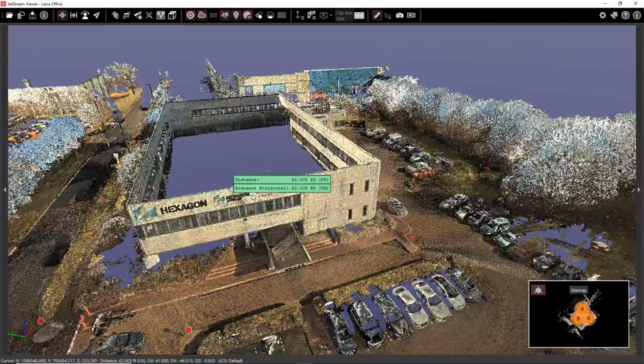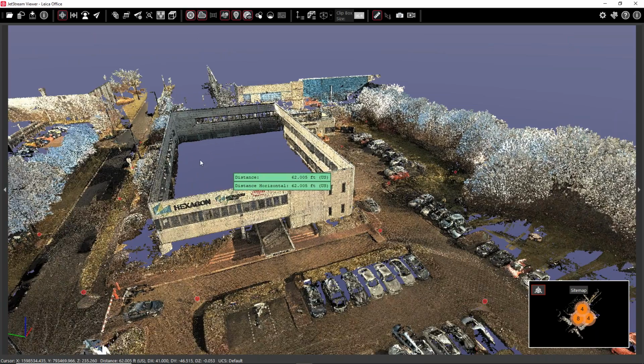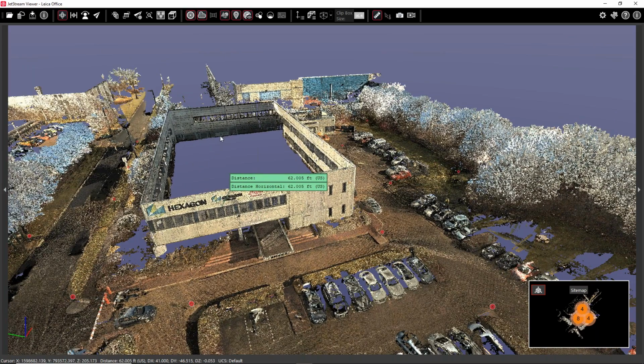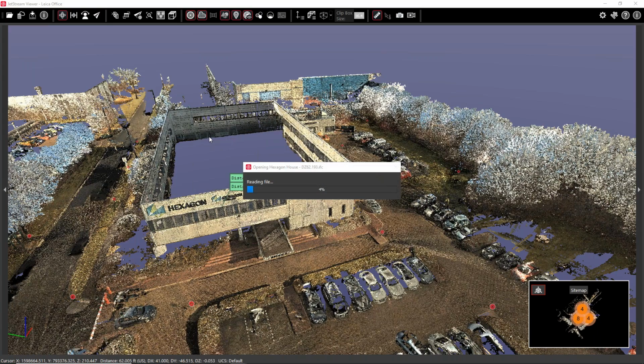One of the things that we often hear is, geez, having to go back and forth between the point cloud and a Revit model. Well, I showed you one solution for that, but what if you wanted somebody else who doesn't have Leica products to be able to see stuff like that? One of the things we can do is incorporate a model. This is a model that was exported from Revit, and I can drag and drop it right here into the Jetstream Viewer software.